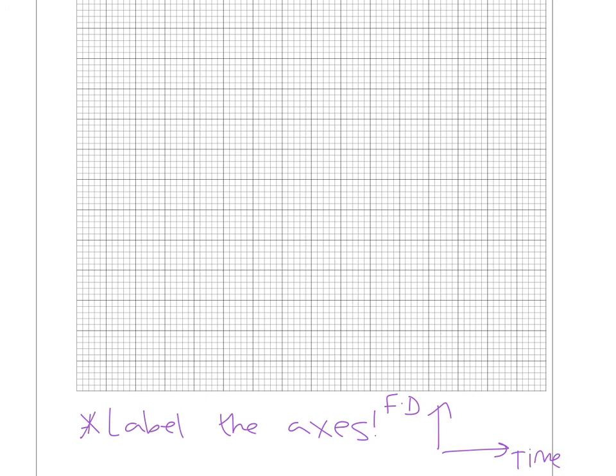We can then plot the bars on this graph here. One key thing to remember is to label the axes. So the vertical axis will of course be frequency density, write it out in full, and the horizontal axis will be time, and you then draw each of the bars to the correct height. You don't have to start at 0, you can break the axis and start at 80.